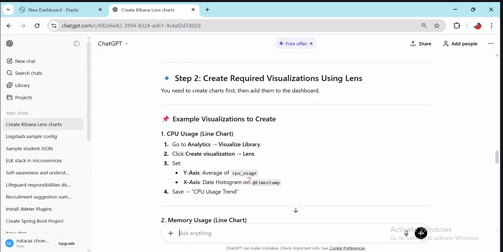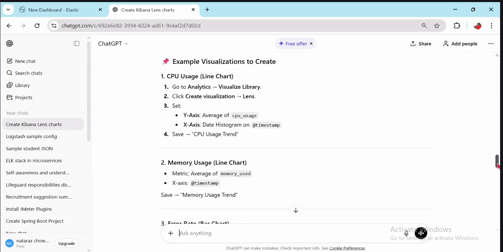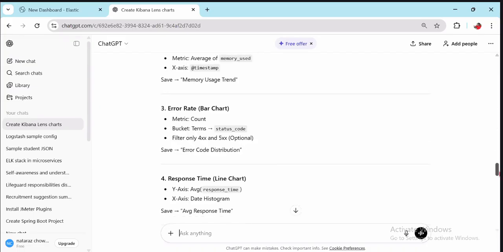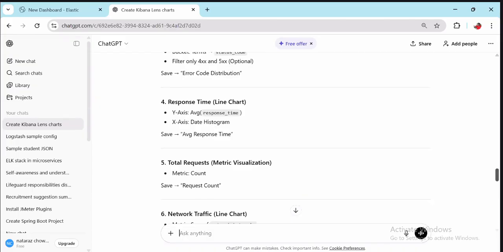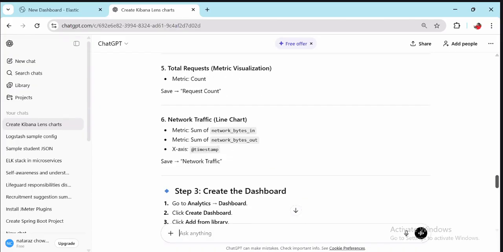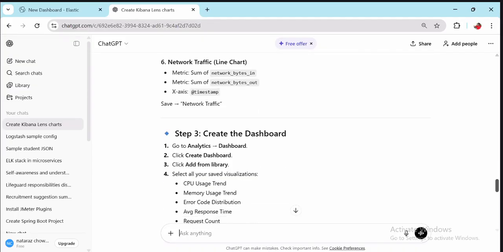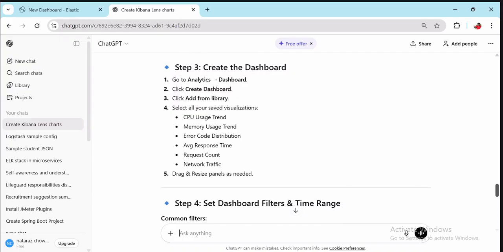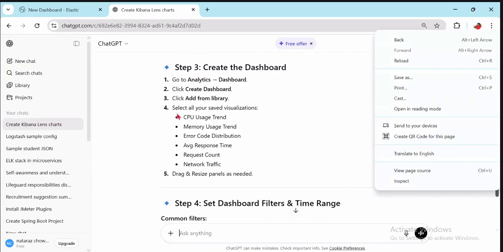X-axis CPU usage, Y-axis what? Timestamp. Save CPU usage trend. Memory usage line chart. Error rate bar chart. Response line chart. For different things they have used different options. Click add from library, select usage.